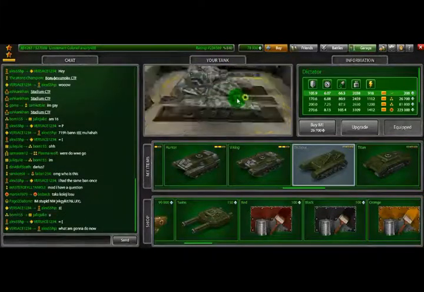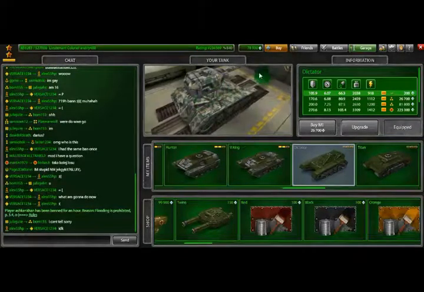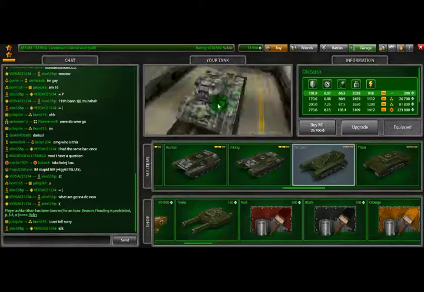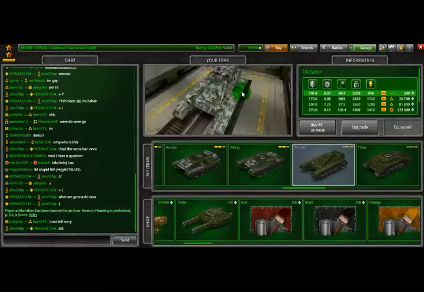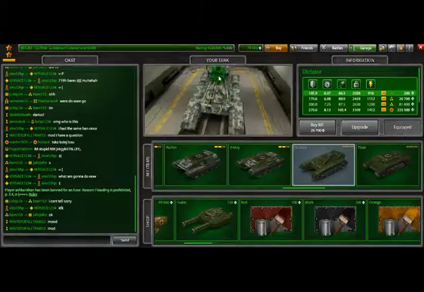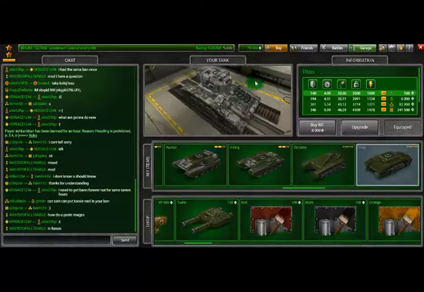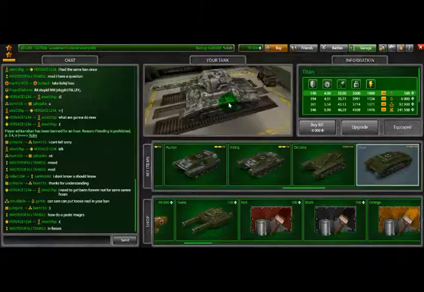The Dictator itself is a really, really good and wise choice for this kind of tank and for everything that is in it. So yeah, I would definitely recommend this tank and this turret. And we're getting to the last tank, which is a Titan.